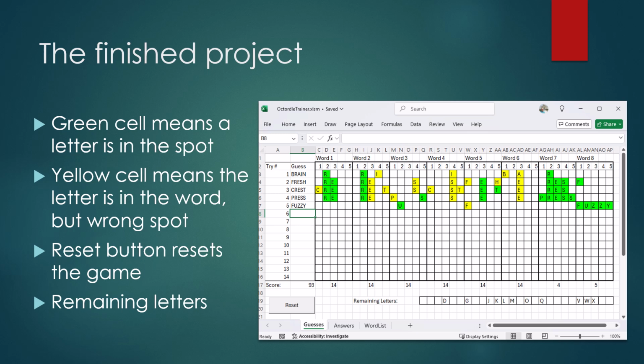Yellow is you've guessed a letter in that word that's out of position. And along the bottom, you'll see that there are scores for how many guesses it took to guess that word correctly. You'll have the list of the remaining letters in the alphabet that you have not used. And on the screen, you'll see there is a reset button to start the game over.